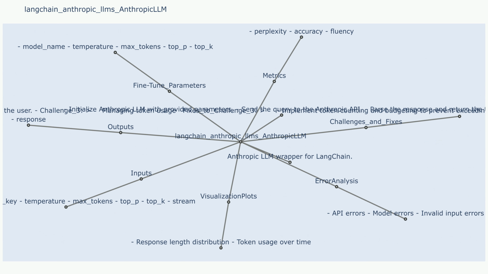Challenge 4: difficulty in handling complex reasoning or logic. The Anthropic model may struggle with tasks that require complex reasoning or logical inference. Sample use case that resulted in Challenge 4: a user asked the model to solve a riddle or a logic puzzle. The model may not be able to understand the underlying reasoning or make the necessary deductions to arrive at a correct solution. Fixes to Challenge 4.